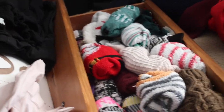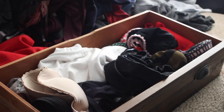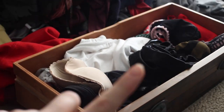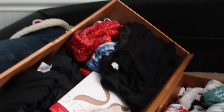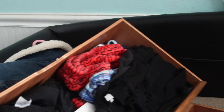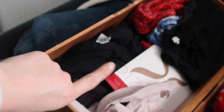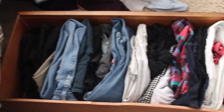This is my first drawer that I took out. This is filled with fuzzy socks and underwear. This is the second drawer that I pulled out. This is like bras and stuff. That's a bra right there. And then a colorful leotard since I dance, and swimwear. This is the third drawer that I pulled out. So right here are shorts and stuff. This is like black leotards and pink tights for ballet. This is my fourth drawer. This is just full of pants.